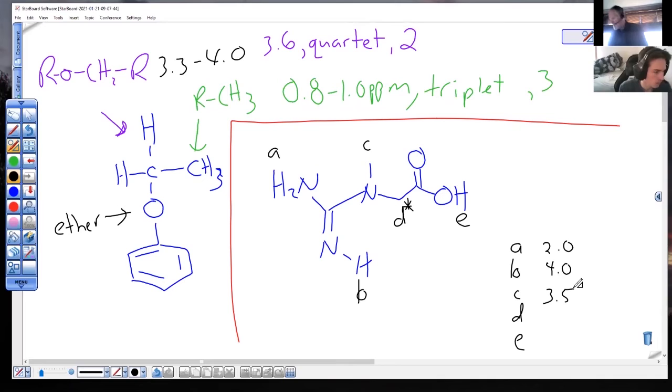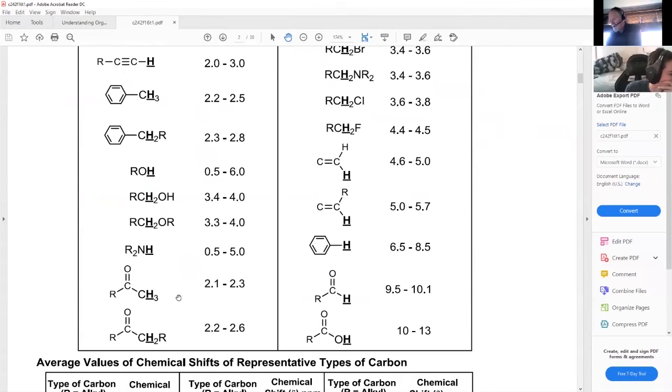And on D, I see it's a combination of the same as C, H on a C on a nitrogen. So D star is a 2 category item. The 3.4 to 3.6 was 1 category, and it's also what we call alpha to the carbonyl. Stay tuned for the discussion of that in chapter 16. But when you're on a carbon 1 away from a carbonyl, you're called an alpha carbon, and H's on you are called alpha H's. So let's look for alpha H's to a carbonyl, and they are down here.